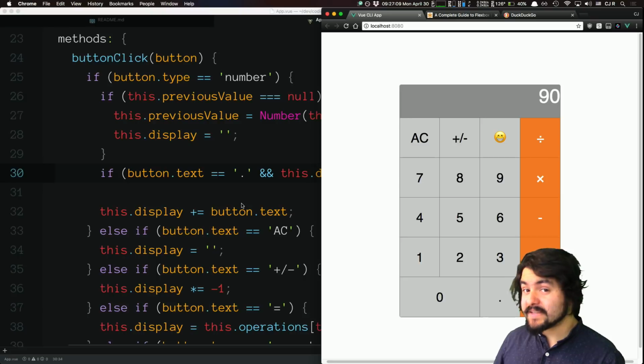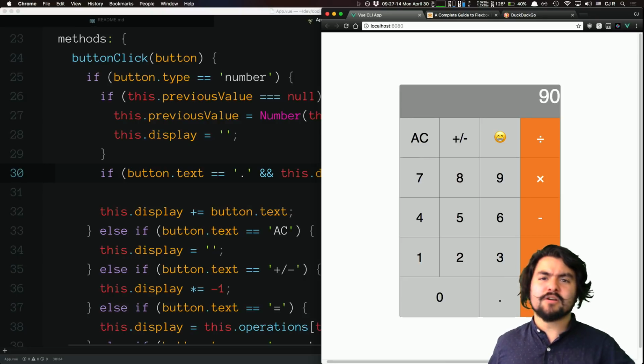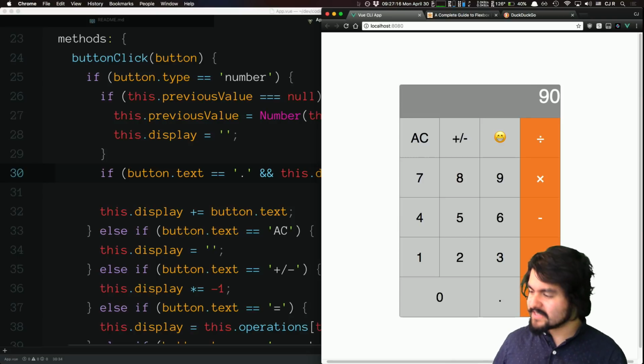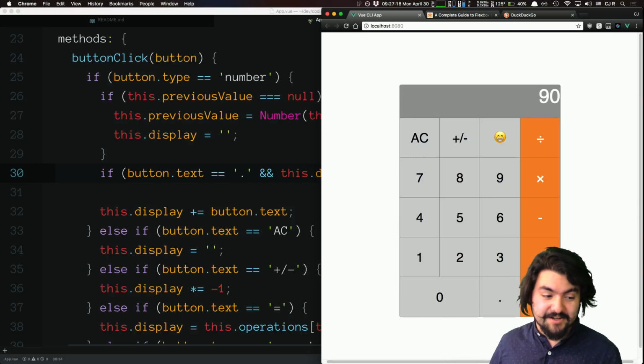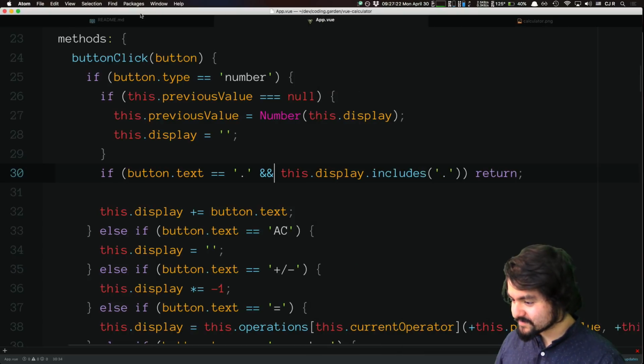Cool. We have a basic calculator here. How far are we into the stream? Hour and 5 minutes in. Basic calculator, basic functionality. There might be some bugs. I don't know. Can anyone here think of some bugs, like things I haven't tried? Let me look at my to-do list.